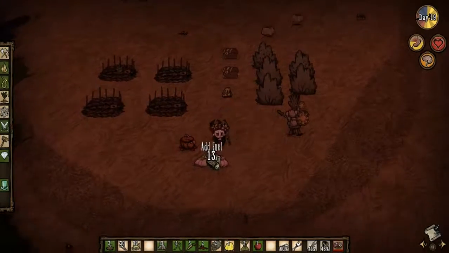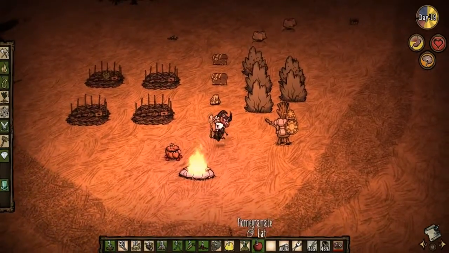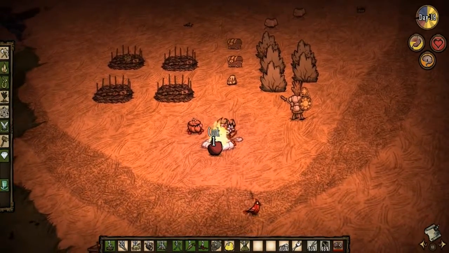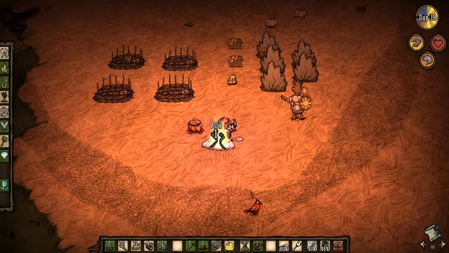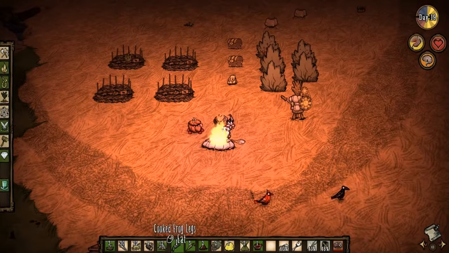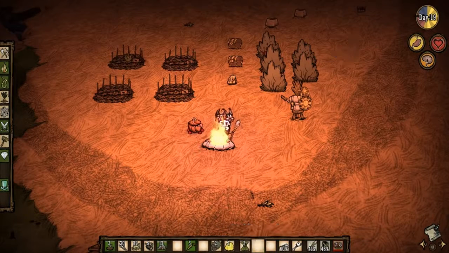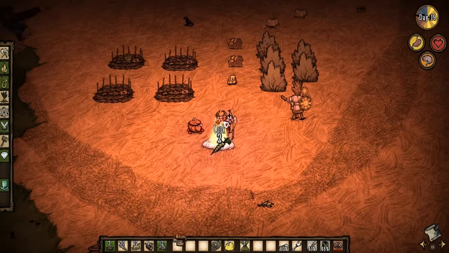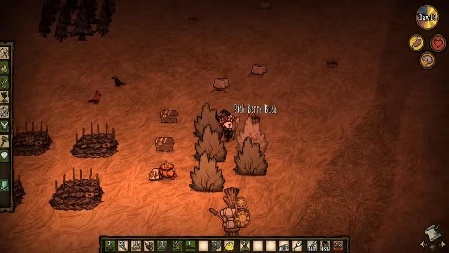Let's go. 1, 2, 3, 4. Pomegranate. Berries. Frog legs. Nice. Nice, nice. Nice. More berries. Nice. Now, okay.